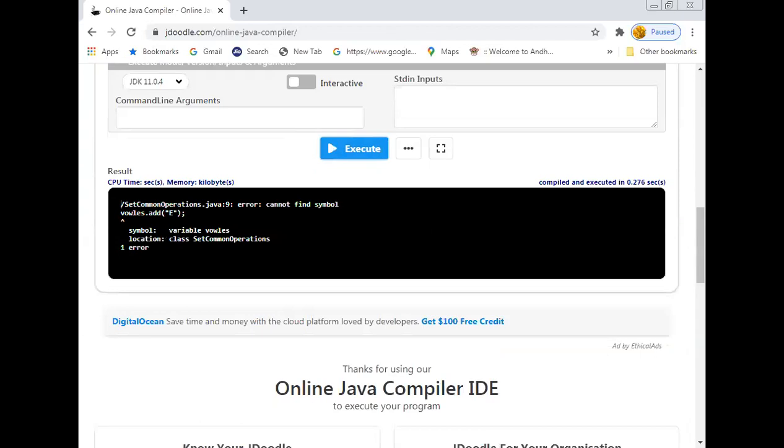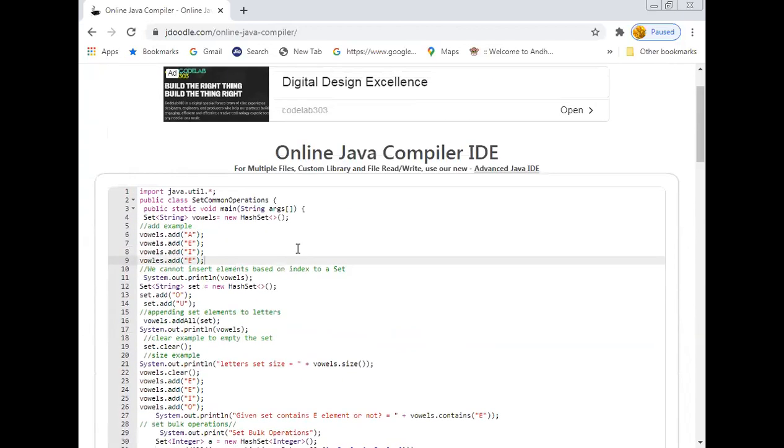All of you look at this particular one. Vowels, sorry, spelling mistake.